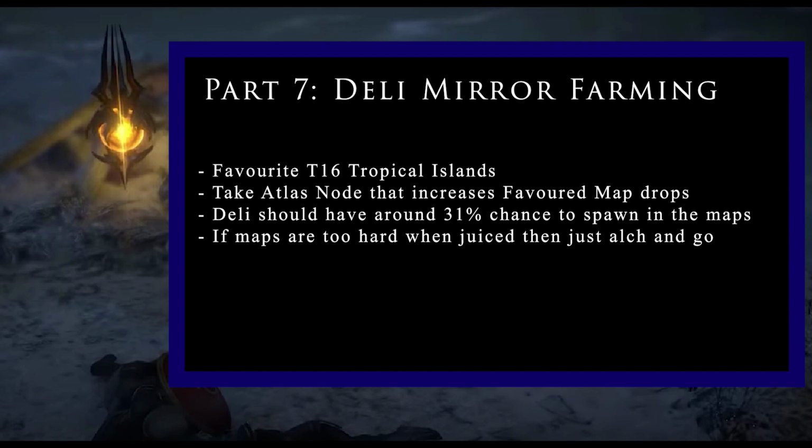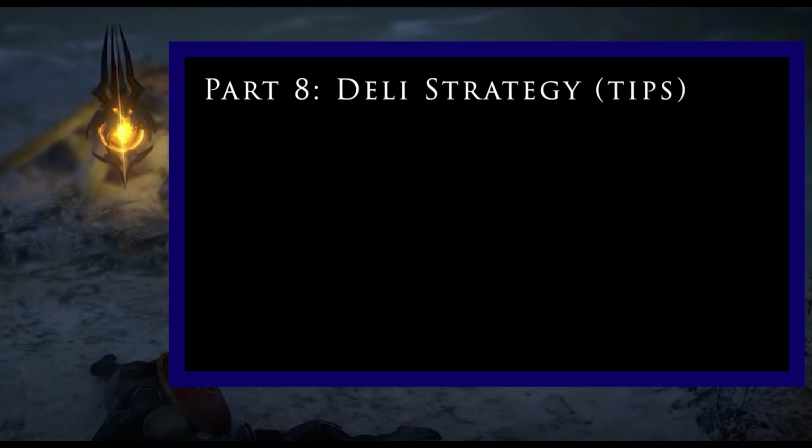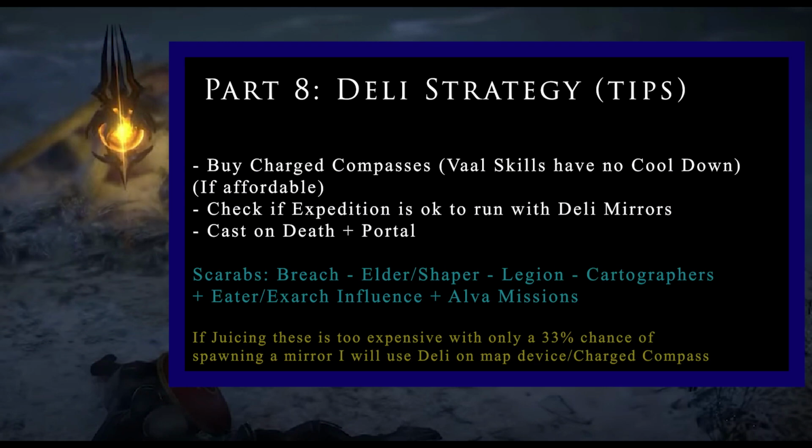If it turns out to be too taxing, then I'll just run it out and go. I'm going to do expeditions and essences constantly, and I'll be selling everything I can to upgrade my character. So you can guarantee Deli mirrors by buying charged compasses, but we should have a natural chance of about 33% to spawn one, and these compasses are normally mega expensive, so they're not something I'm going to look to buy.